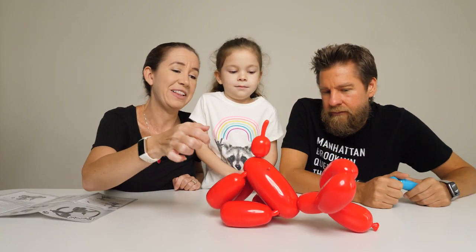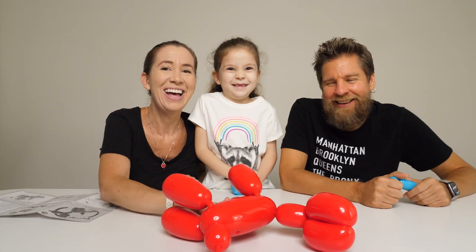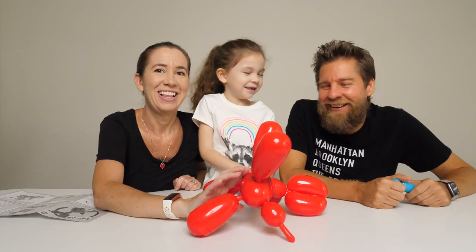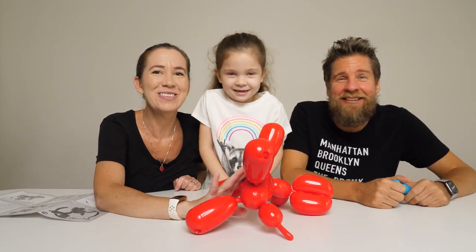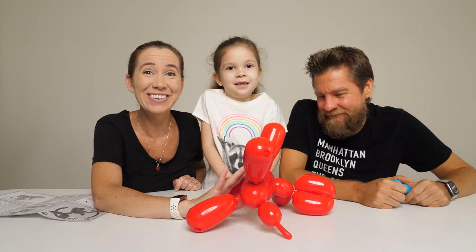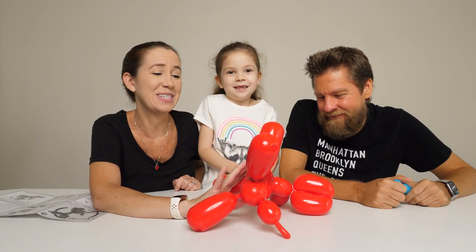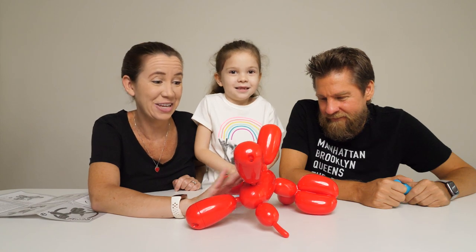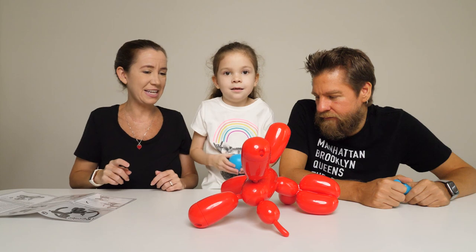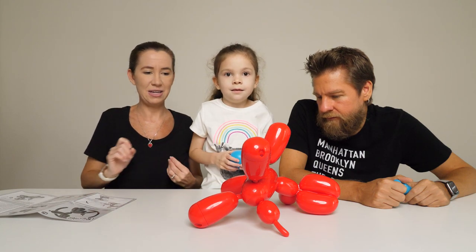Let's rub his belly. And he rolls over onto his side, like a dog does. Rub his belly. Look at that, how cute. He flops onto his side, just like our dog in real life does. How cute is that? Now, why don't you squeak it once to make him sit again? And don't touch him. Let him do his own thing.